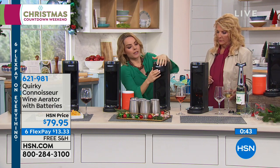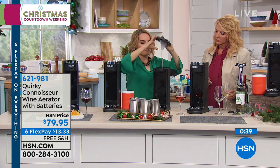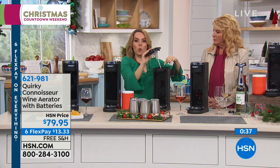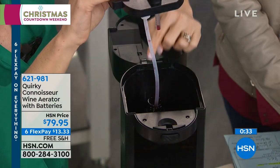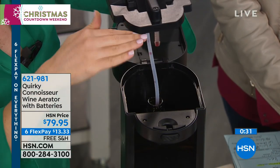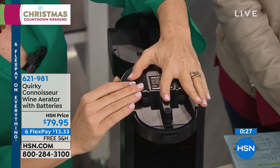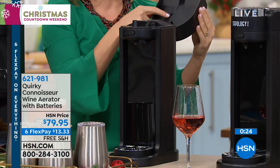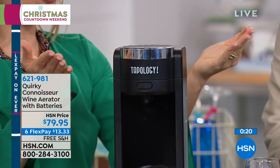How do I clean it in between wines — let's say going from a red to a white? You're going to take your bottle when you're done, so it pops up, and you're going to fill the bottle with water. Just run a cycle through it and that will clean the entire hose area and the aerator and everything out, and that's it. Because it runs on batteries, it's ready for you when you're ready for it, and the batteries just go right here. It's simple to find and this just pops right closed — we kept it super simple on purpose.